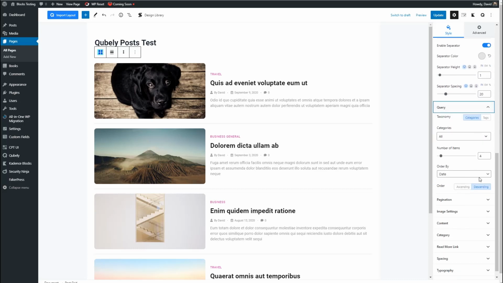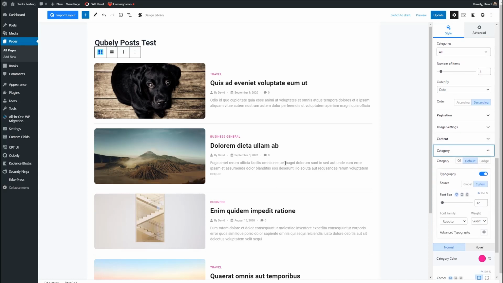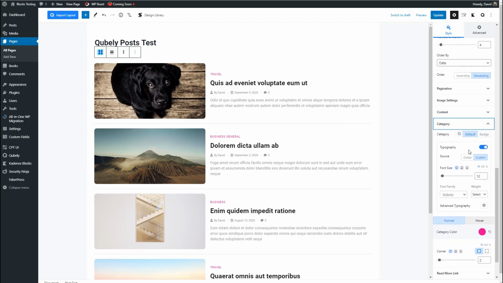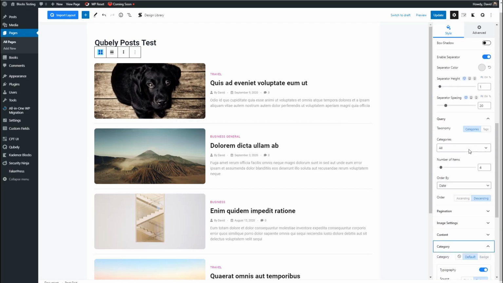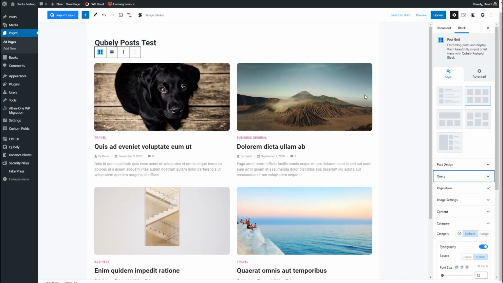In your query options, you don't have the ability to choose a custom post type, so that's a limitation here. But in terms of all of the other features, you have a ton of options for styling and making these look attractive. So it is very attractive and has a lot of style options.